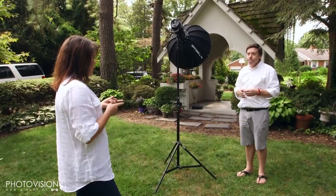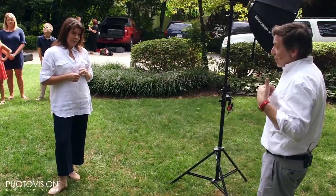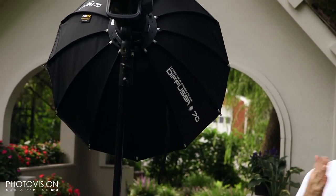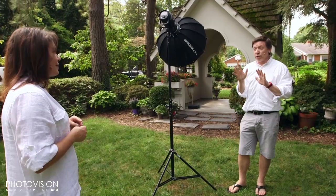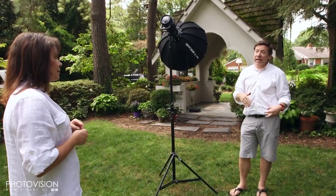It also allows me to not worry about white balance. Flash is roughly 5,500 to 7,000 degrees Kelvin depending on your light modifier and your strobe, so the light on the face stays consistent throughout every single one of those images. I set it for the flash white balance, which for Canon is 7,000 degrees Kelvin. With green grass and blue sky, I pick up a little cyan tint in the shadow areas and in any area where the flash does not strike. In post, our retoucher would subtract some of that cyan color with whatever tool they choose to use.